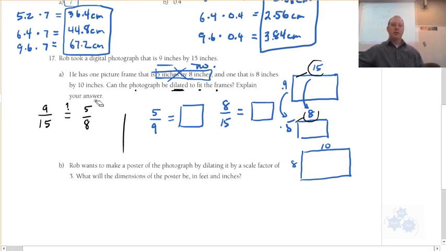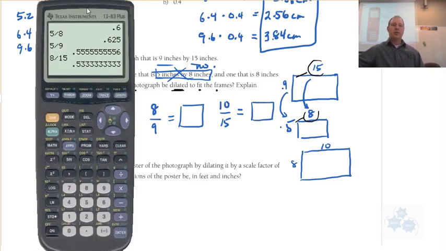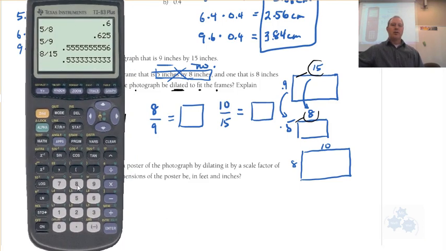Now, we could check as well this 8 by 10. And we could do the same thing. So let's check the scale factor here. And this is 8. So 8 over 9 should give us the scale factor. It's 8/9 of this original one. And then 10 over 15. So we could compare those two and see if those scale factors for the corresponding sides are the same.